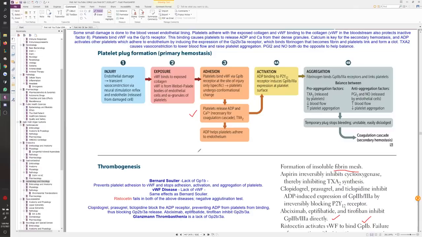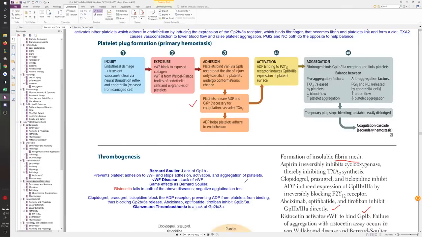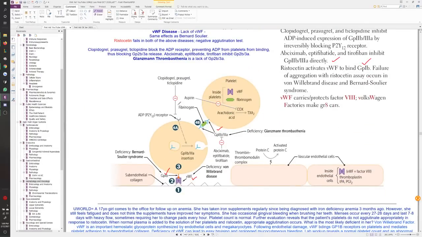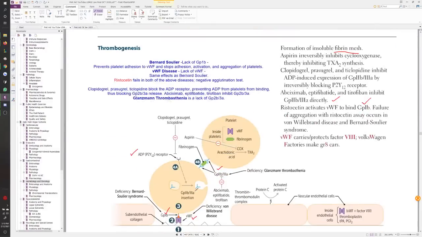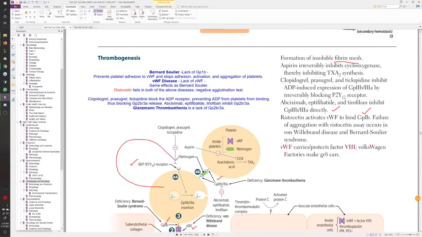Release calcium. Platelets release ADP and calcium necessary for the coagulation cascade. The ADP itself was used right here. So ADP gets used up in itself, doing its own thing, connecting things and whatnot. As you see right here, you have your ADP receptor. When ADP connects here, you actually send out more of these blue receptors, GP2B3A. So where does the ADP come from? From itself. Platelets release ADP, which attaches to its own receptor out here, telling the platelet to put more of these blue GP2B3A receptors outside, allowing two platelets to connect to each other.